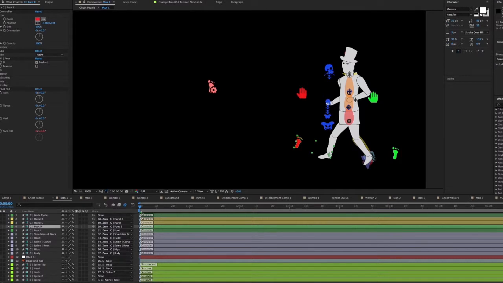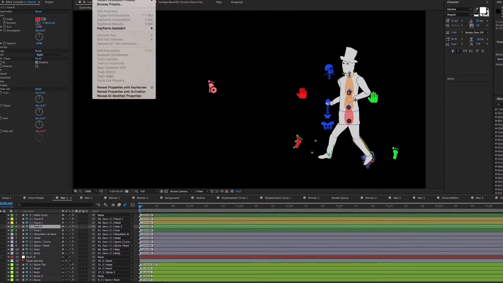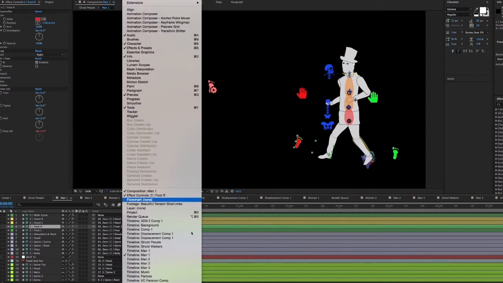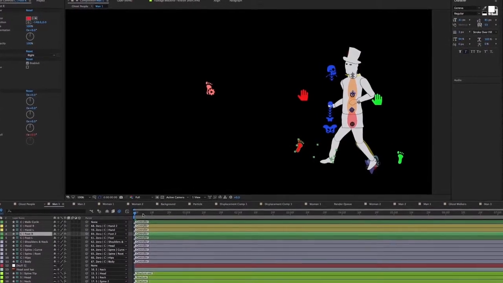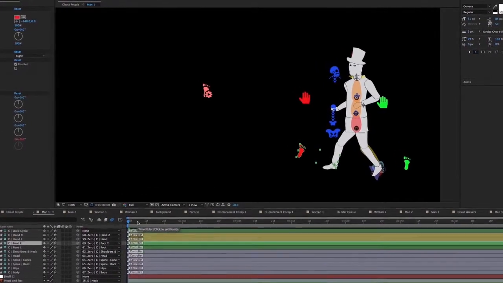What this project was, ghost people. So I'm just having ghost people move across the screen in this old west town kind of thing, and I basically want to show you how to do it, and I'm learning how to do this at the same time. So I'm going to make quite a few mistakes, I'm sure.